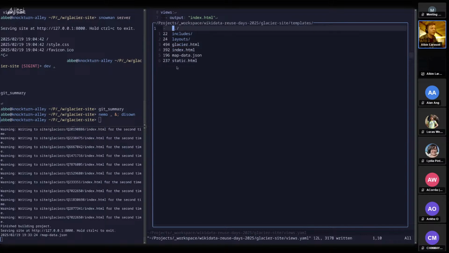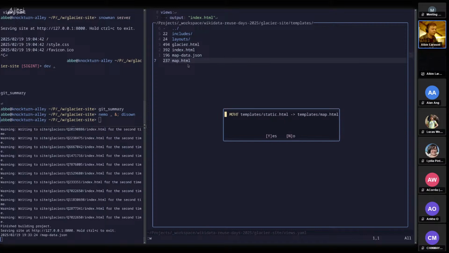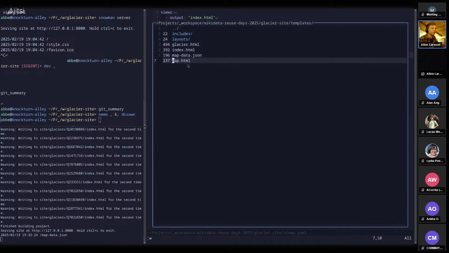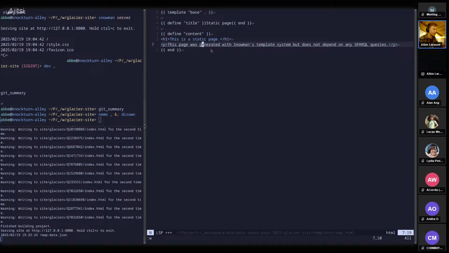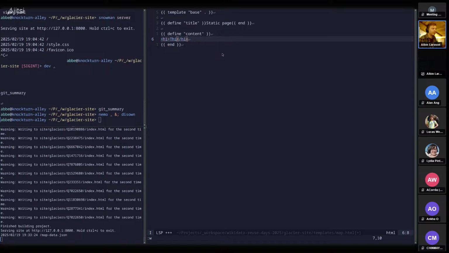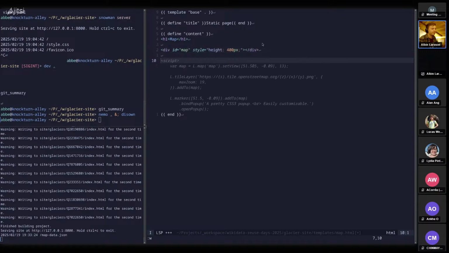So let's rename this as well. Hold up, map. Yes. Okay, great. We can remove this content. We can say map here. We can create just the empty element for that. And we can start bootstrapping some code here for the map. So let's do that. We want to fetch that file.